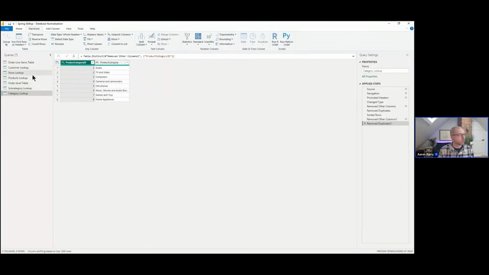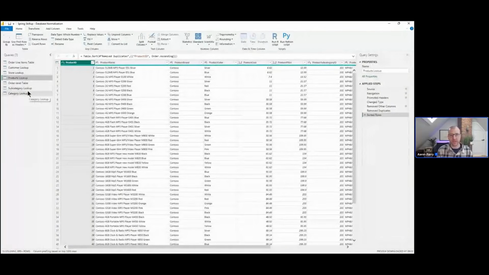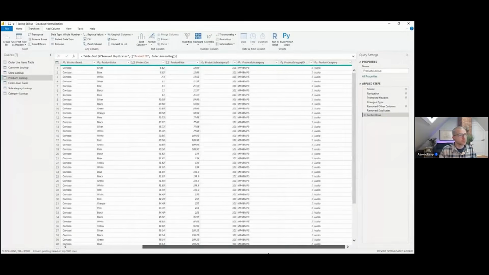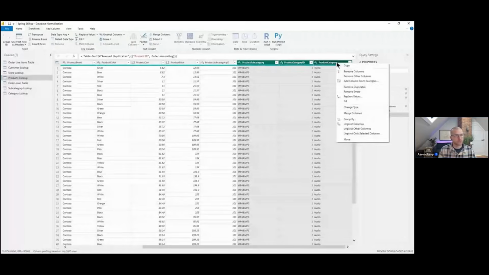So now we head back to products. Again, if you think about this in the same way we dealt with the initial transactions table, what can we remove from this products table now that we've created the subcategory and category lookup tables, right? If we scroll over, we can remove subcategory, category ID, and product category.